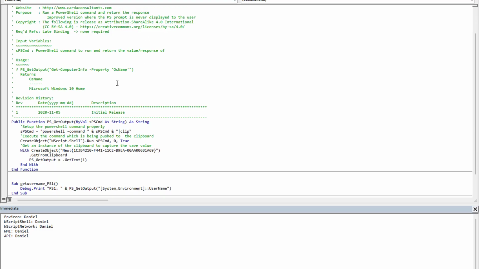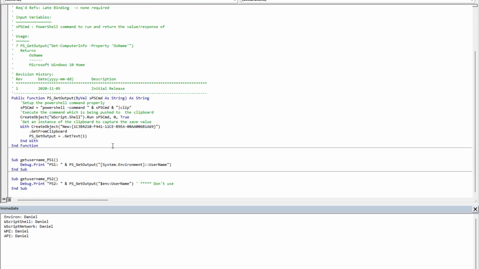Last but not least, we have the PowerShell approach. There are 2 possible ways. Well, there's probably even more than 2, but 2 that I present in my article. So if we look at the first one, there we go. Daniel, it worked beautifully. And if we look at the second one, it also went and got Daniel perfectly. I hope you did notice, however, that out of all of the options, with PowerShell there is a delay, and that's normal.